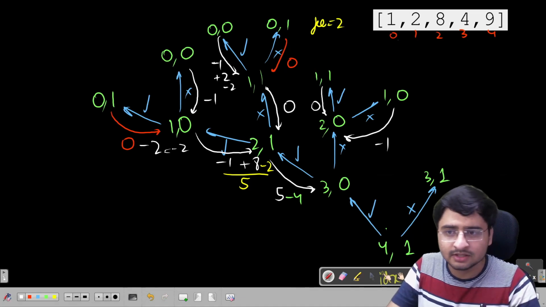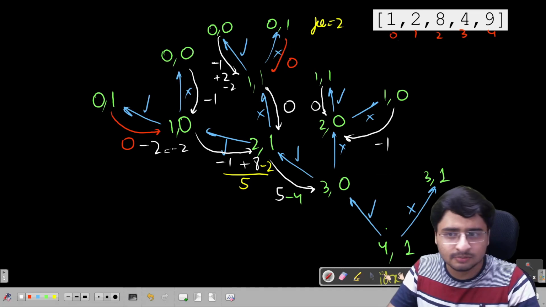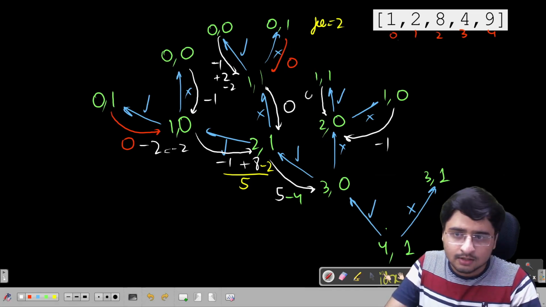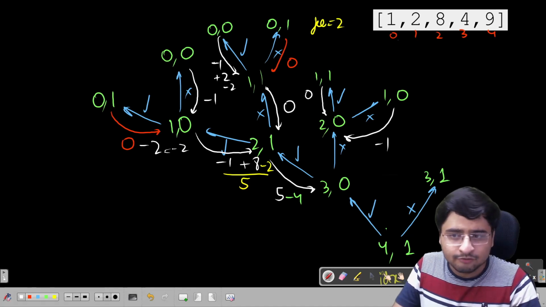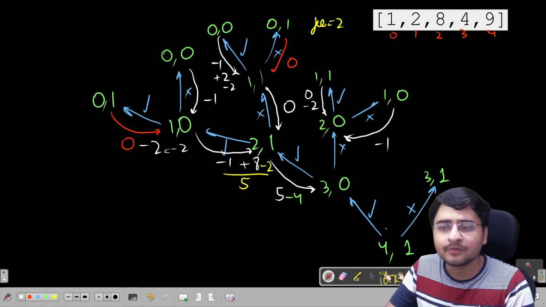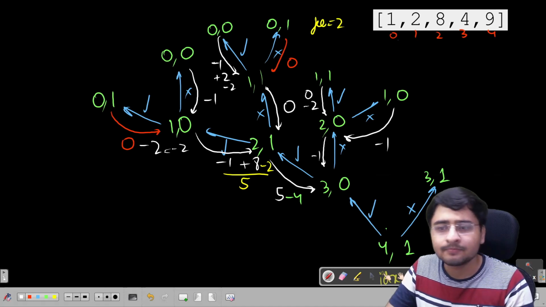So from here we return 0, and from here we return -1. What is the best of both of them? 0 is of course the best. But one thing we need to consider is that, although this is a 0, we are planning to buy on this particular day. It will be a -2. -2 versus -1, which is better? Of course -1 is better. So here I'm going to return a -1.